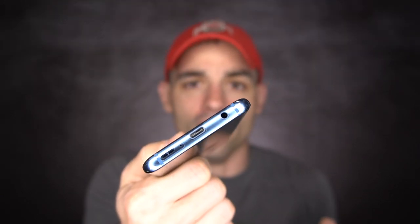I love the headphone jack. I'm already convinced that I love this phone just on the headphone jack. That's one of the things that we were talking about earlier that I don't like that iPhone's doing. It's taking away the headphone jack. I need a headphone jack.